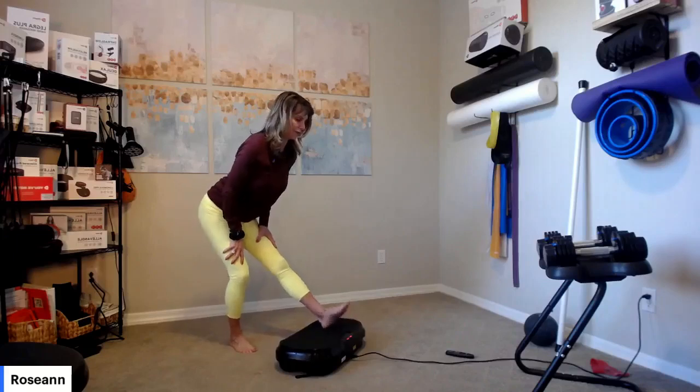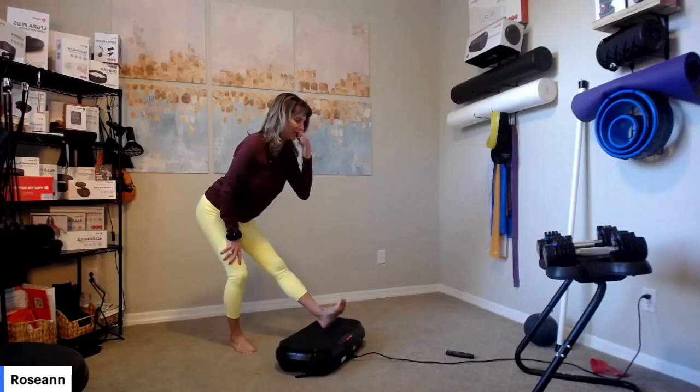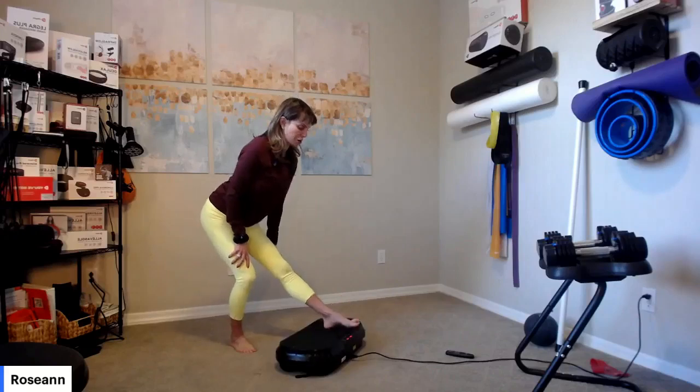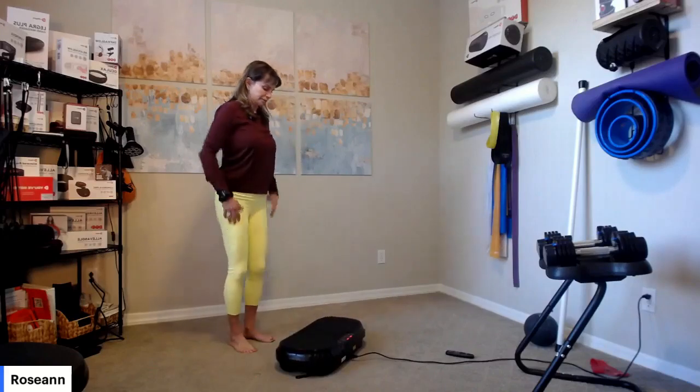You can point and flex if you want to add a little bit of movement in the ankle. That's cool. You'll feel a little extra stretch every time you flex. Okay, let's switch it up.